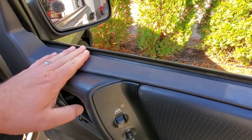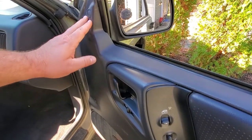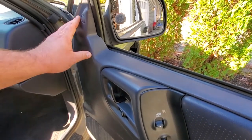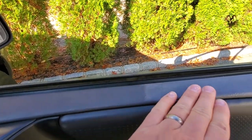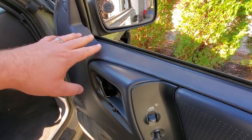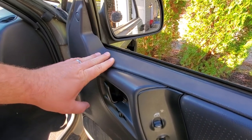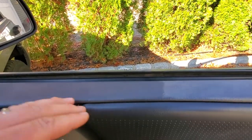So okay, this solution is really good, especially paired with some of that product, but again, this is still only temporary. It's not a great permanent fix, but it will last a lot longer. But again, when your stuff is exposed to the elements, you will have fading again. How I know is because I did this when I first got this ZJ back maybe like 6 months ago. I did the whole melty job and got it looking nice, but again, it returned back to its faded color.